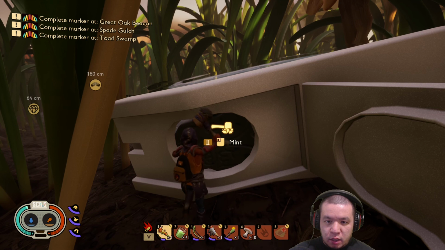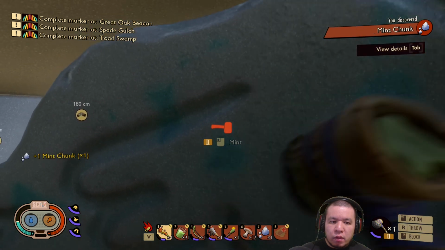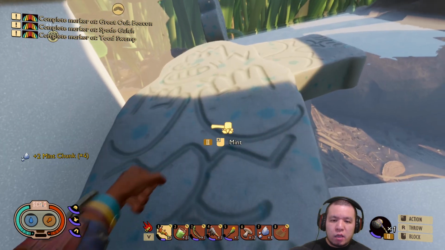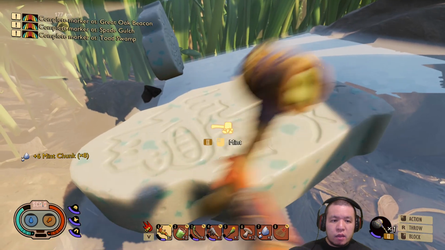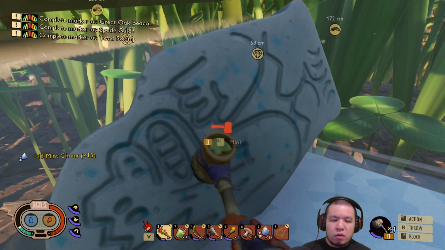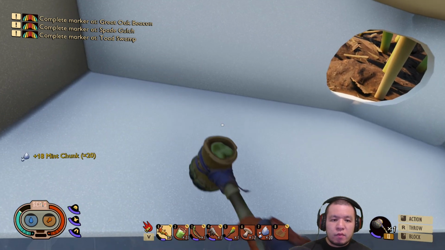Alright, can I harvest you now? What the hell? Oh, there. Finally, what the hell? What? What? Oh, there. Oh, there, finally. Oh my god, finally. There, get the mint. Wait, will they spawn again? If I get them all? There, finally.